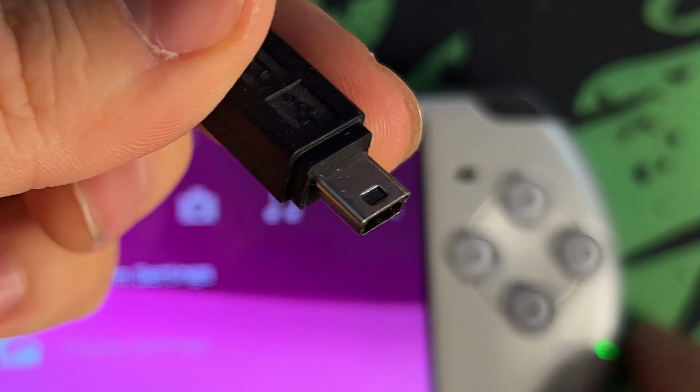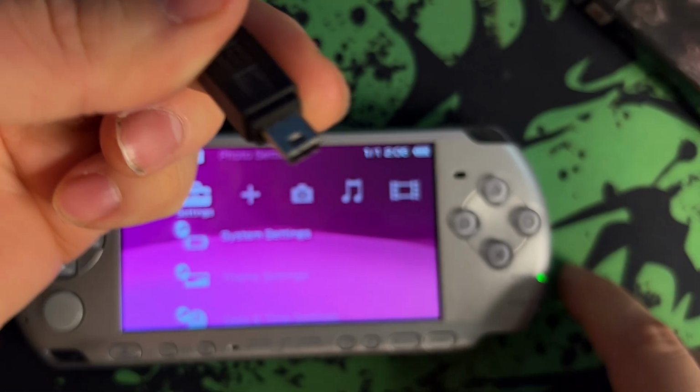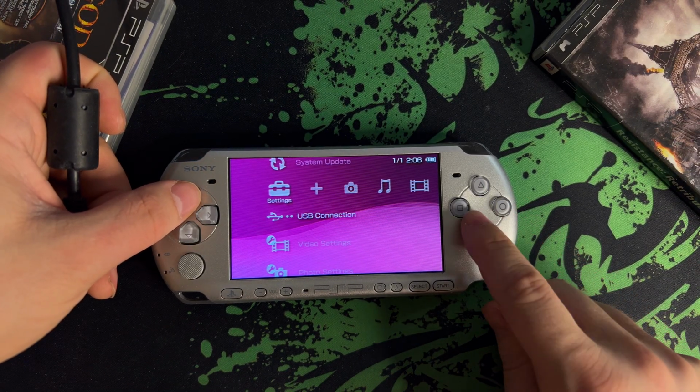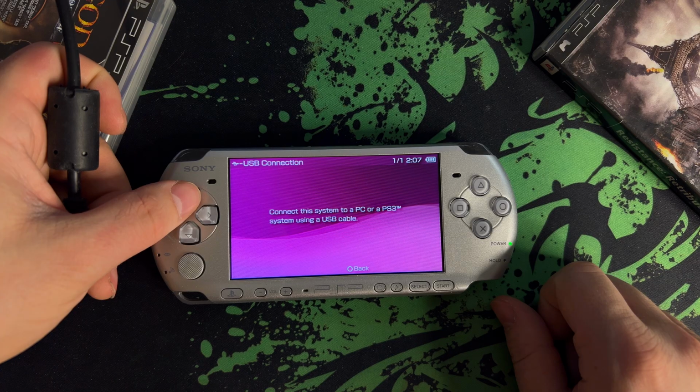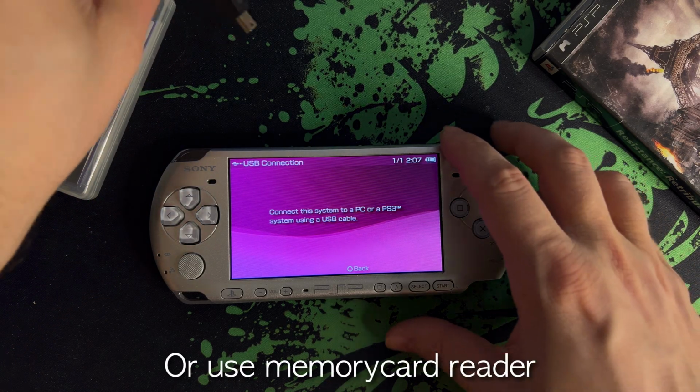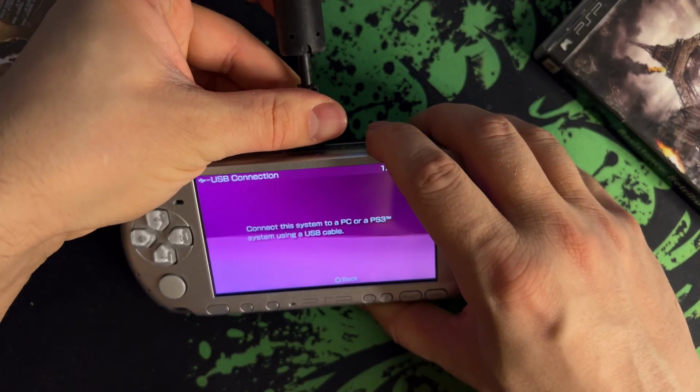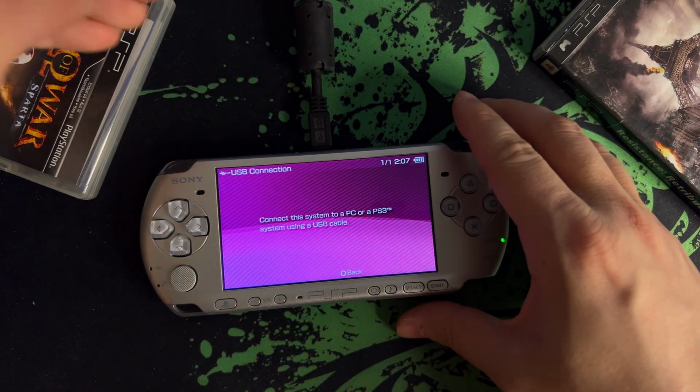Okay, next thing we are going to do is we connect the PSP to the computer, and I'm going to do it with the cable here. So first, from the PSP main menu, go all the way to the left, enter USB connection option, and plug the cable to your computer and your PSP. Alright, now let's switch to the computer.